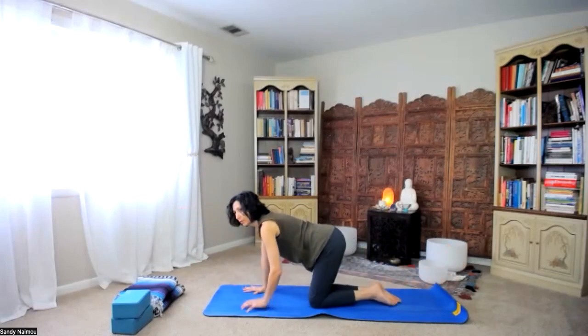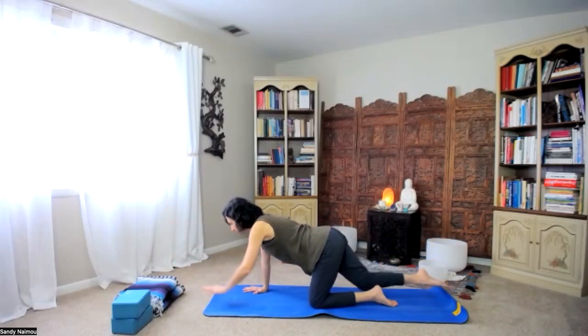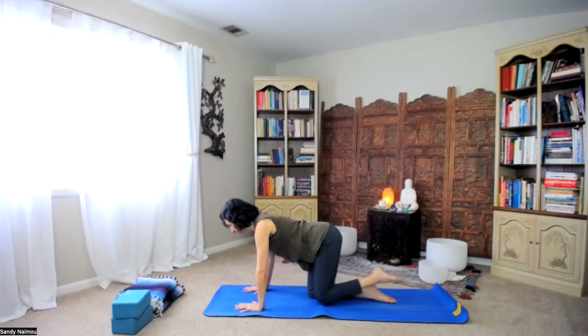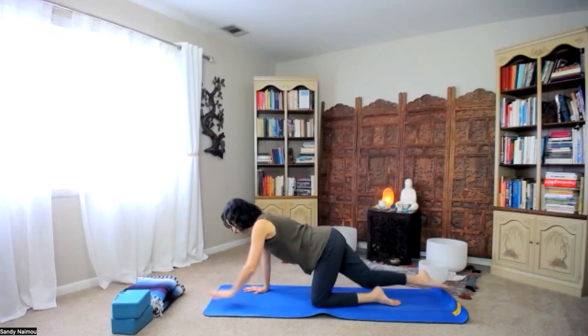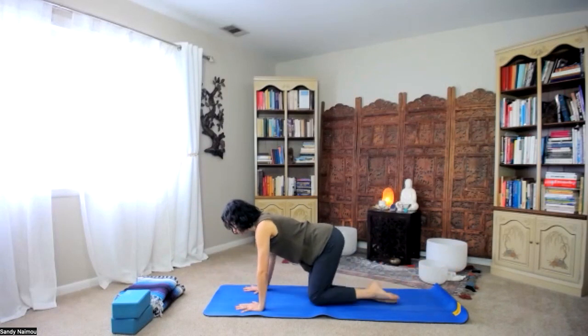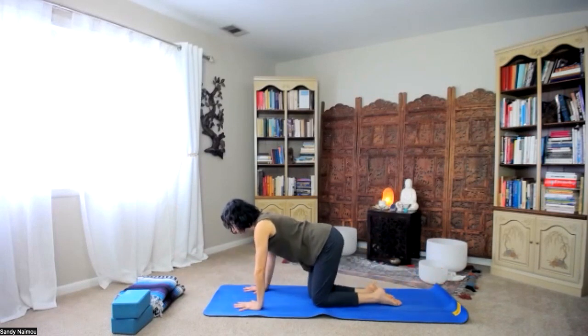And now we'll continue for a minute. Inhaling, lifting, right leg, left arm. Exhaling, lowering down. Continue. We are strengthening the core as we're moving through this.